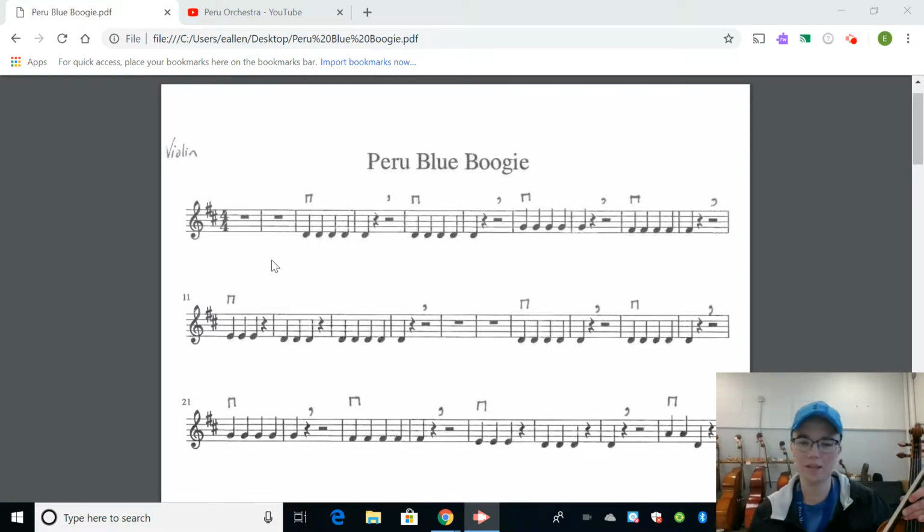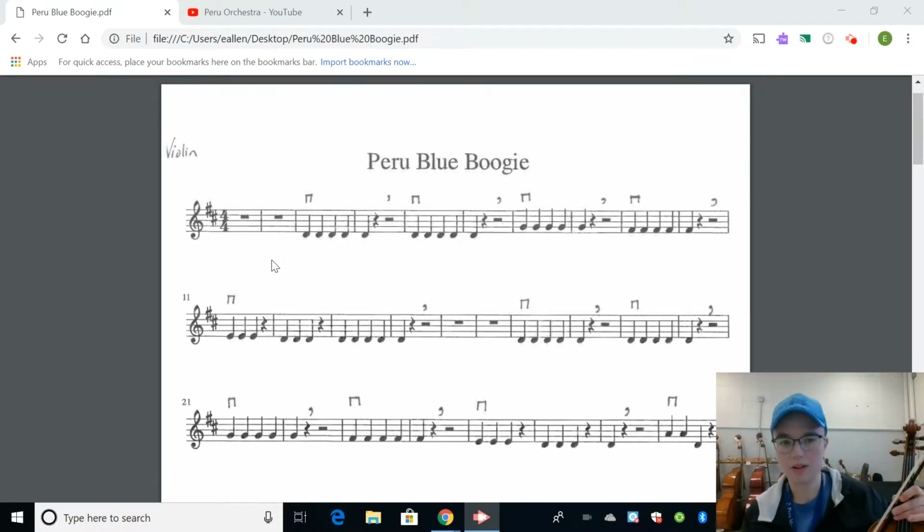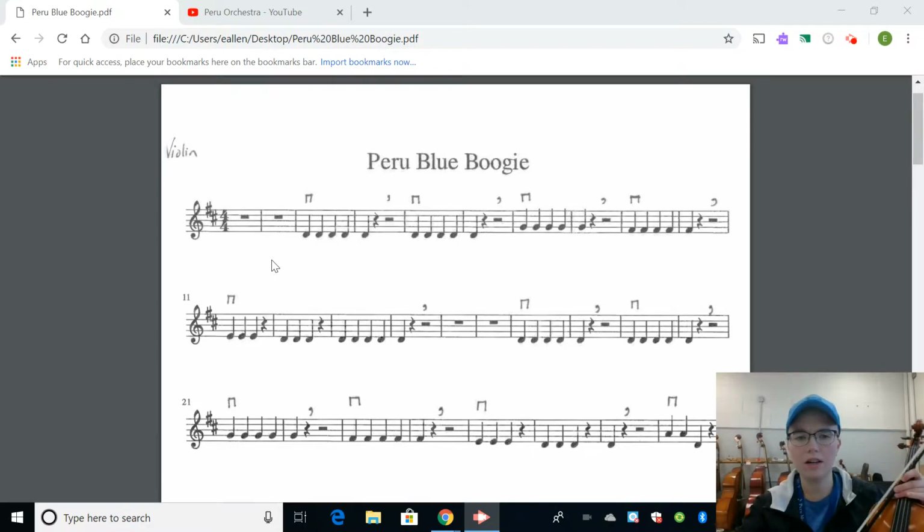The reason we rest at the beginning is that there is a play along track that goes along with this, which I'll show you in a moment. But there's an introduction, so we don't play during the introduction. Okay, let's take a look just at this first line. This is how we broke it up in our lesson this week. Let's go through and read the note names.